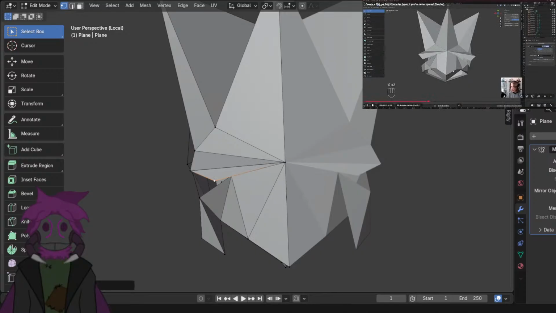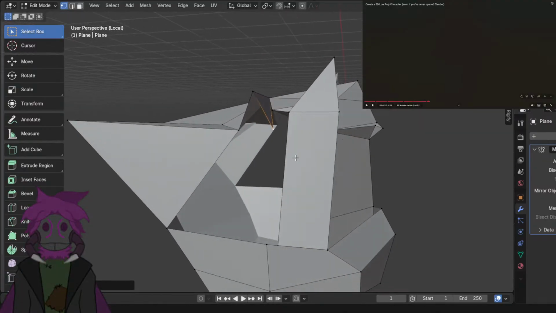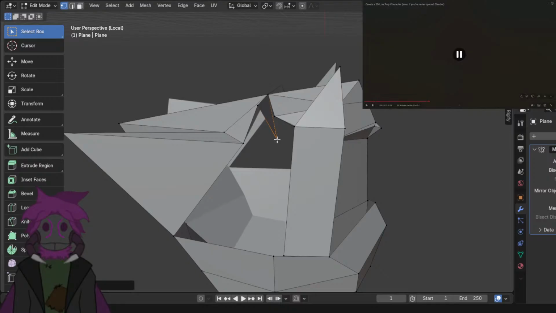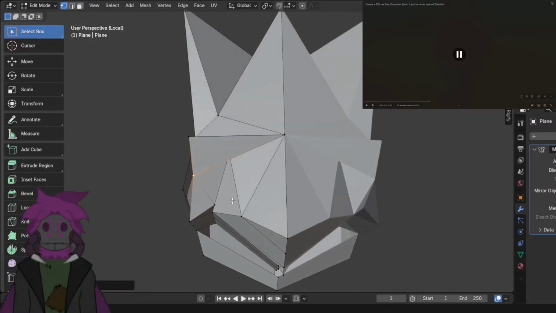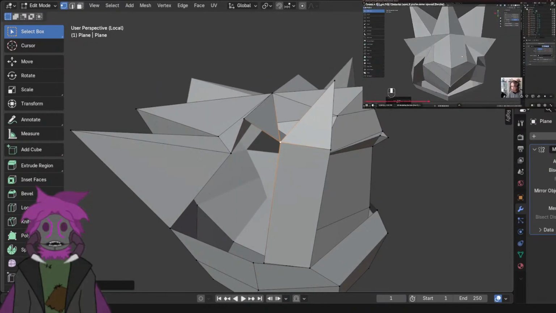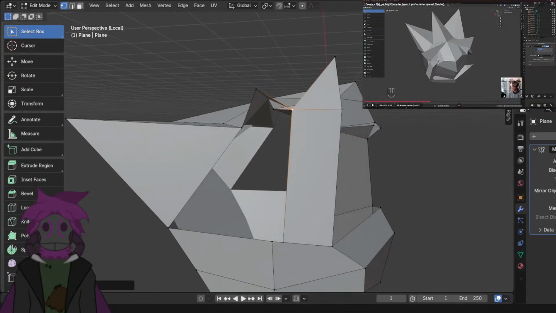This and down, and we want to connect these verts together, these two. I'm going to shift click this vert, press M, merge at last. No. Like that? Possibly. Those two verts selected. Yeah. And now I can see that we want this vert on the jawline to connect with this.